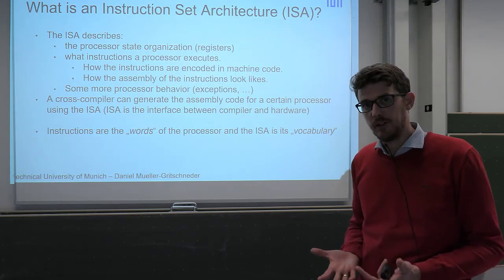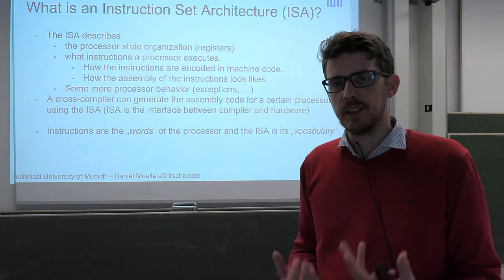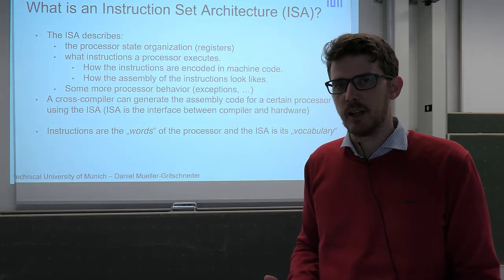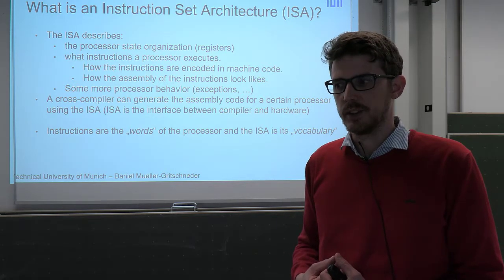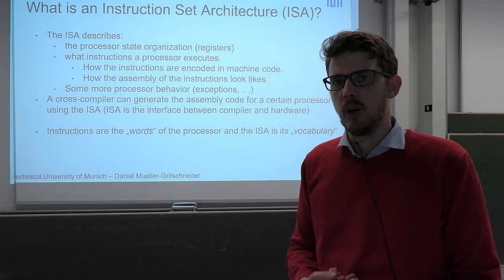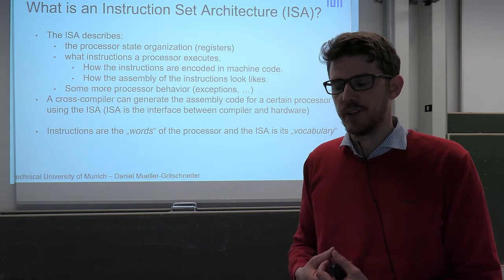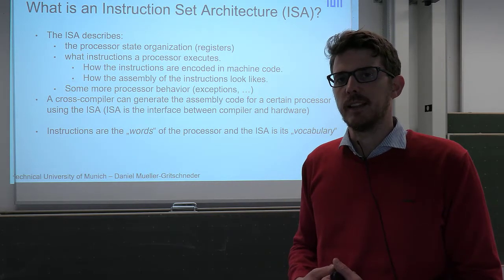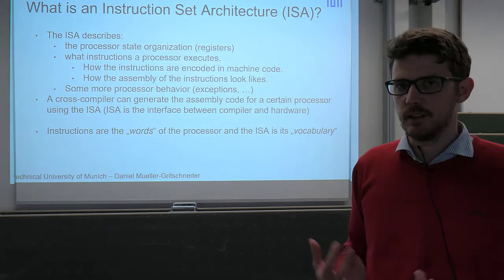Next to the behavior of the instructions, you also have to specify some additional behavior. For example, how does the processor react to exceptions? For example, what's happening if you have a division by 0? How is that indicated to you? What's happening if you have an overflow? What's happening if you access some memory region which is not legal? Right? And this is also specified.